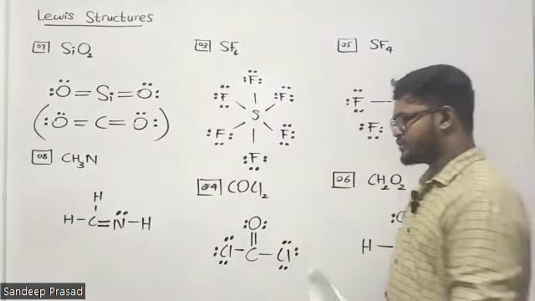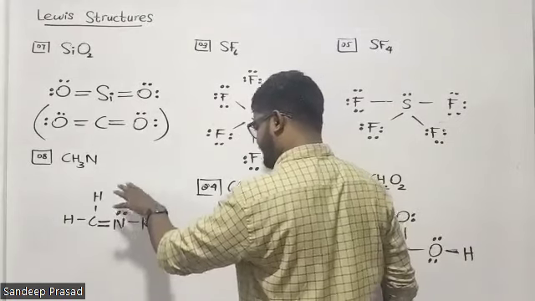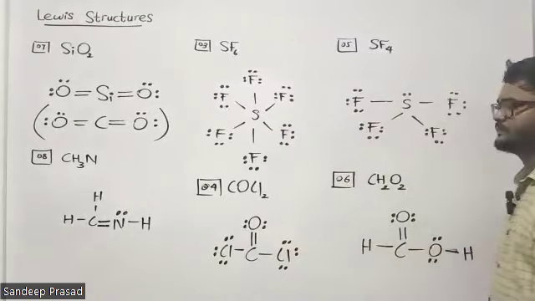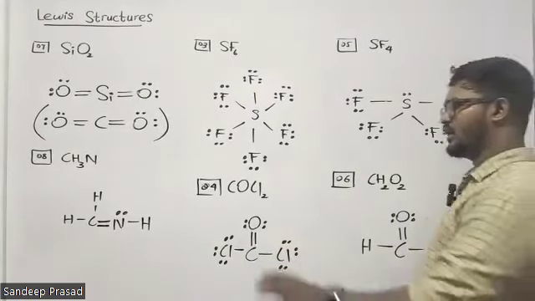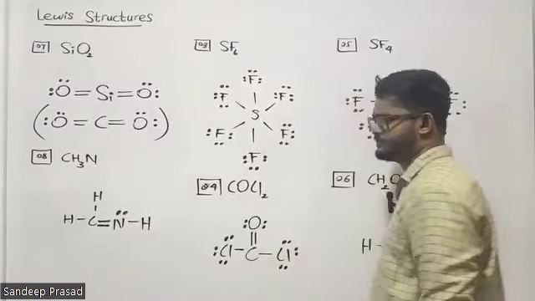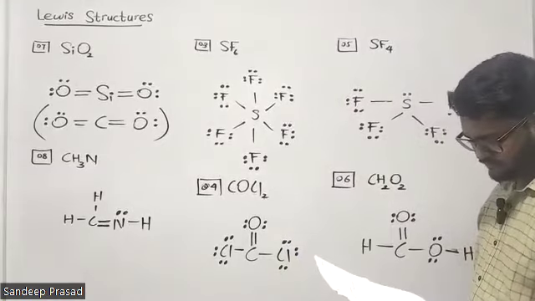Okay. Remember, students, you should be able to take decisions wisely when we are drawing the Lewis structure. Very simple thing. Sometimes at the beginning, you can't get the answer correctly directly. Doesn't matter. You try. Okay. Number 9.